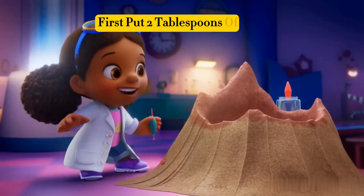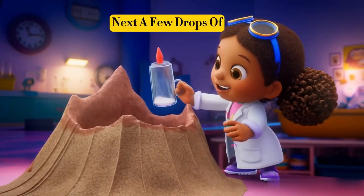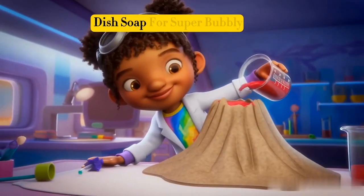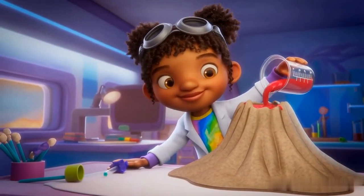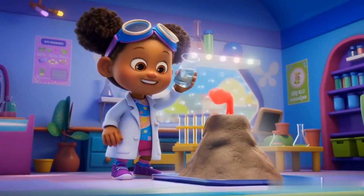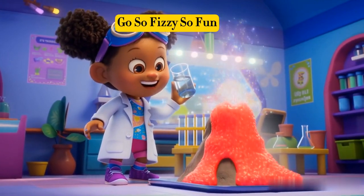First, put 2 tablespoons of baking soda into the bottle. Next, a few drops of red food coloring to make the lava look real. Now add a squirt of dish soap for super bubbly lava. And finally, the secret ingredient, vinegar. Whoa, look at that lava go! So fizzy, so fun!